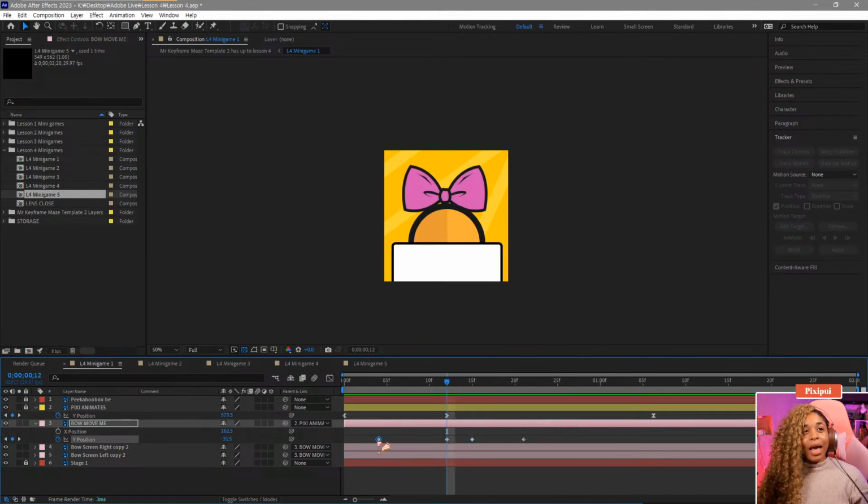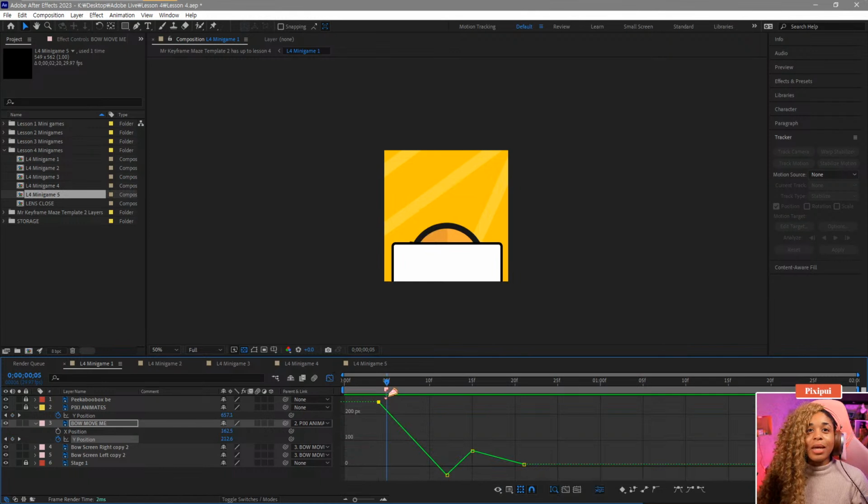I'm going to select one of my keyframes and click on the graph editor button. Now we're in the editor. Remember, to make things faster, we pull the keyframes together. To make things slower, we make them further apart. Now I kind of like where it's going. I want it to smooth itself down.